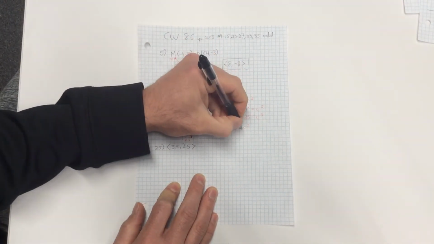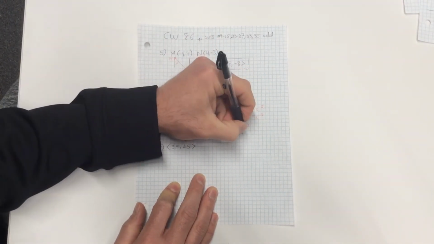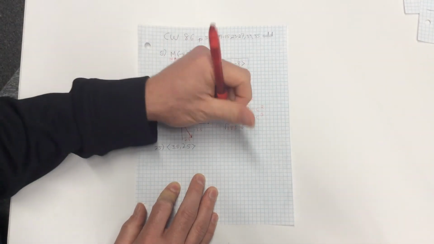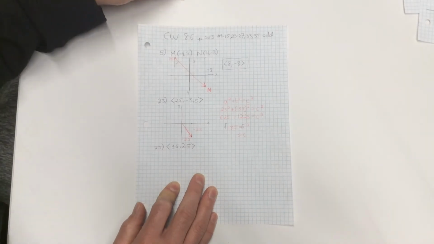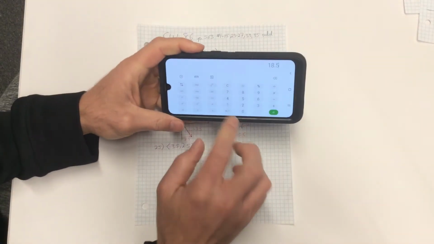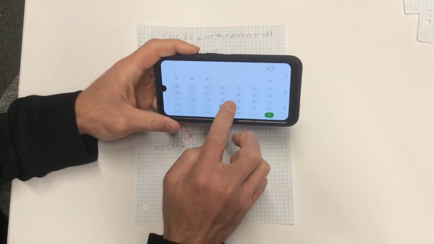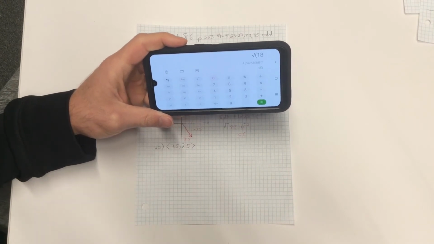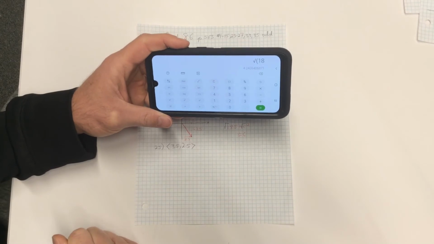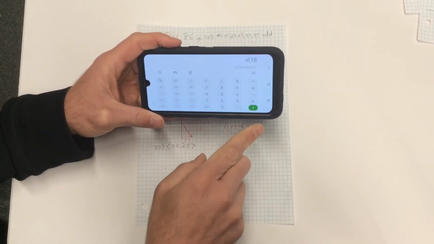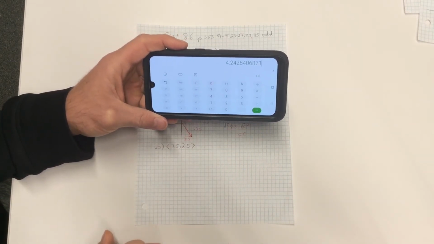Just going to square root both of those and find this to the nearest tenth. Again, with calculators, it doesn't really matter. I'm not scared of decimals. Okay, so clear that out. Square root of 18, which we can see, you can do a quick estimate. 3 times 3 is 9, 4 times 4 is 16, 5 times 5 is 25, so it's going to be 4 point something. And yeah, there it is. Square root of 18 is 4.2.